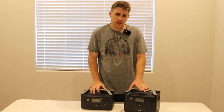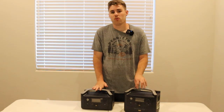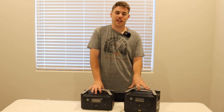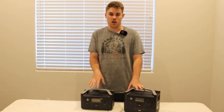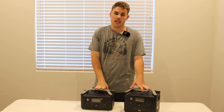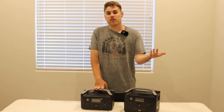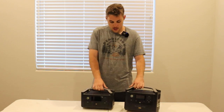All right, so some other things that I do bring camping are two power banks. This one's the 288 watt hour, and this is 720 watt hours. So this is the one that I put in my iCamper for phones, laptops, or whatever, or even flashlights to charge. And then I run the solar through the window to the 110 watt solar panel that I showed you guys. And this one's backup power to run the fridge. Well, and if the fridge is running perfectly fine off the batteries, we can charge stuff with this too. So I always bring these two.